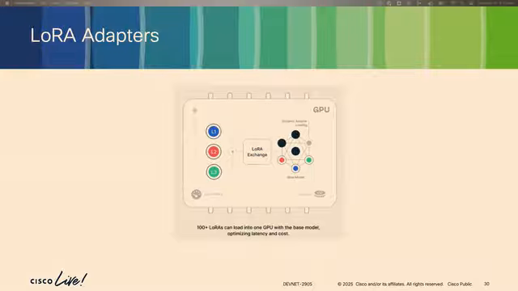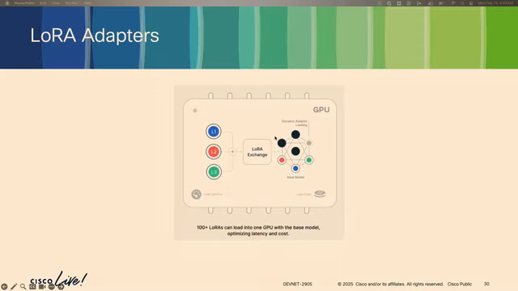LoRA Exchange is nothing but a router. When you try to inference the model, you state that, okay, I am inferencing it for Meraki APIs, pull up and load the model in the memory which is for Meraki. So it will get that request, and based on that request, it will load the adapter in the memory of the instance where the models are hosted. Similarly, it is hosting these three LoRA adapters, and it can host multiple LoRA adapters.